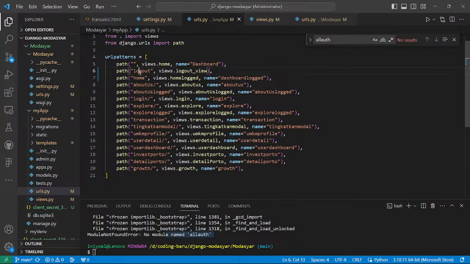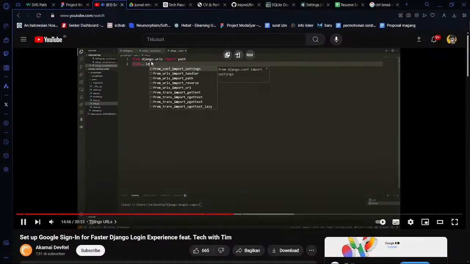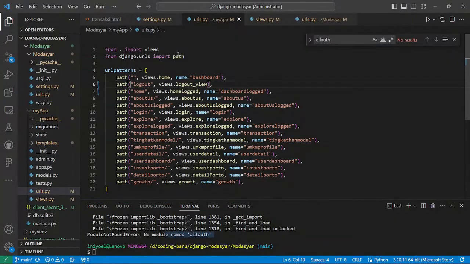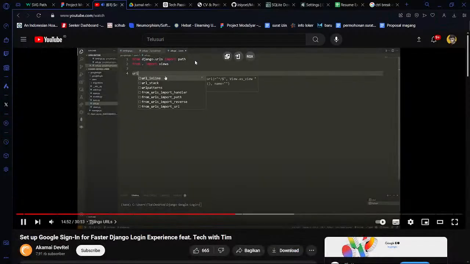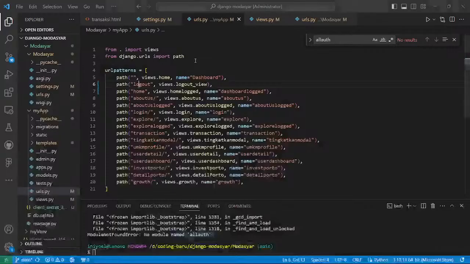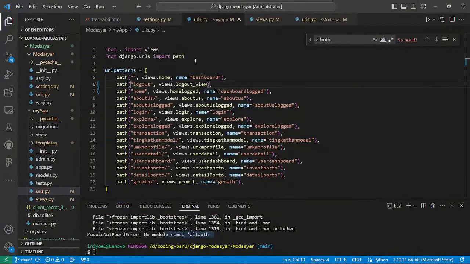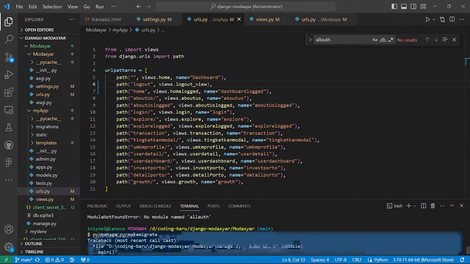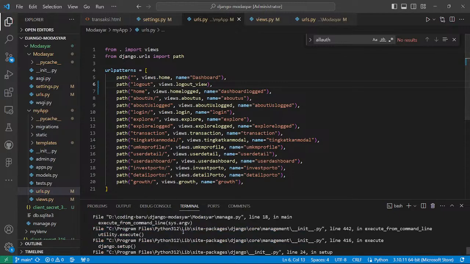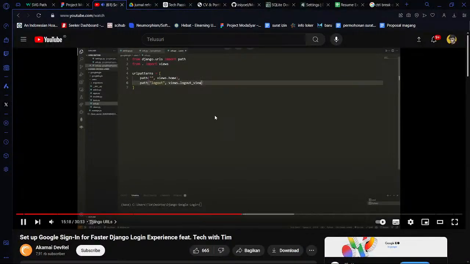Again, we're going to write those in a second. So I'm going to say from django.urls import path, and then from . import views. That's the views file here that we'll use in a second. And we're going to say urlpatterns is equal to an array, and we're going to say path, an empty string, and then views.home. So this is going to be our home screen, which is just the empty path. Then we're going to have another path here. We're going to call this logout, and this is going to be views.logout_view. Okay, so we need to write both these views, which we'll do in a second, but that's where we're at.